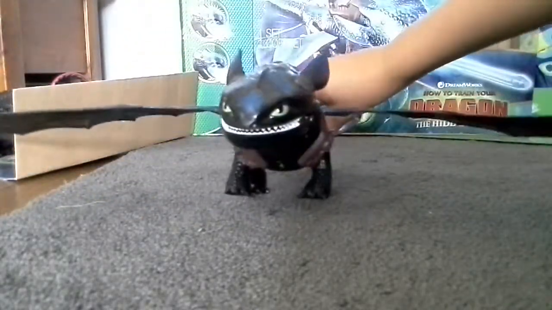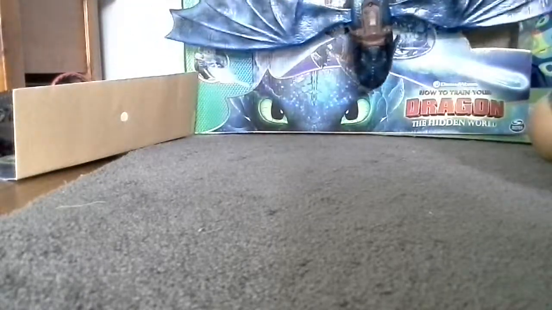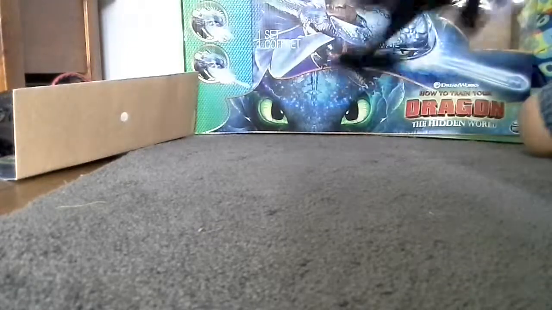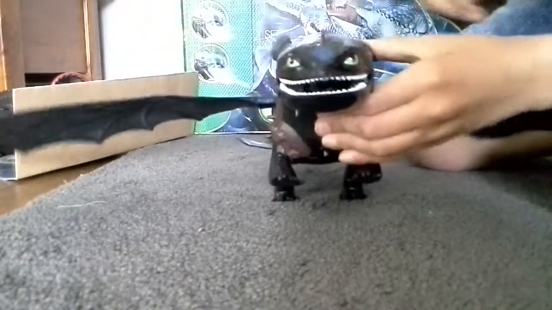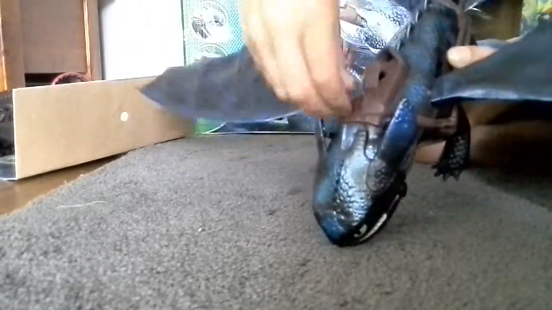So, wingspan, pretty big. You can see, wingspan's bigger than the box, just a bit bigger than the box. Legs aren't moving that much. That's how you push down to do stuff. That, I think, is the projectile. Then that, I don't know. That's where you put the water in. Right in there.